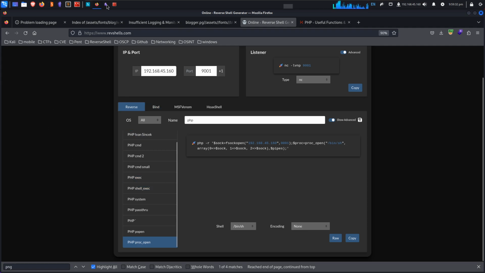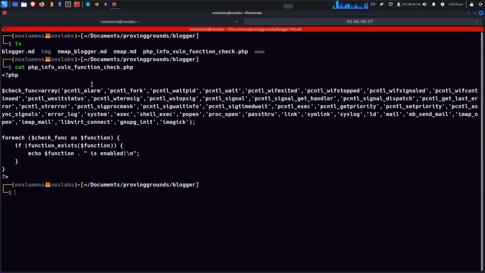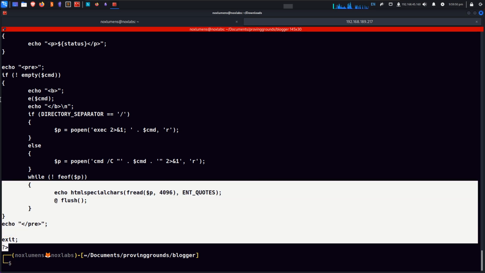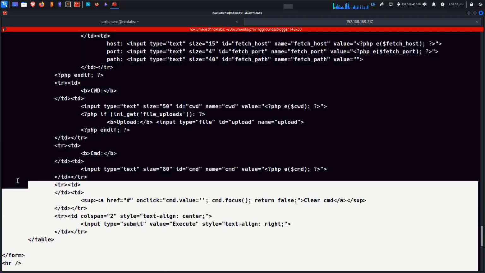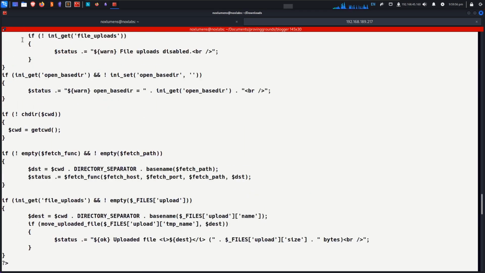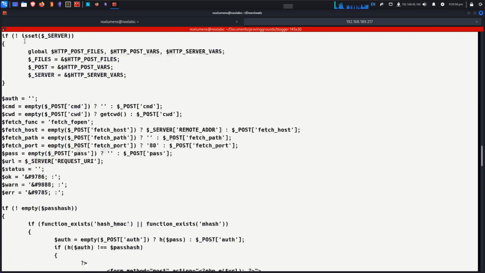We could do it this way. Alternatively, we could move wolf.php to here, ls. It is there. We can cat. Ugh, this is going to be a lot of information. See if this works.